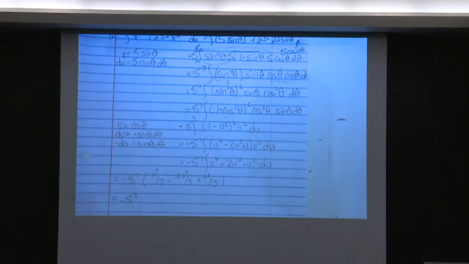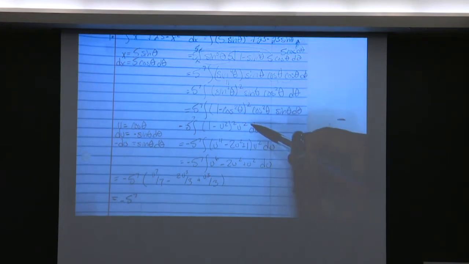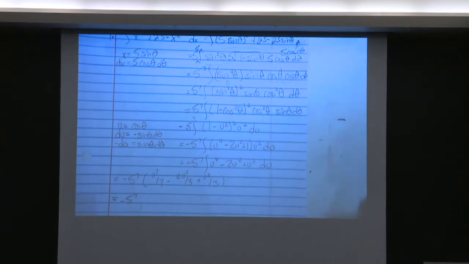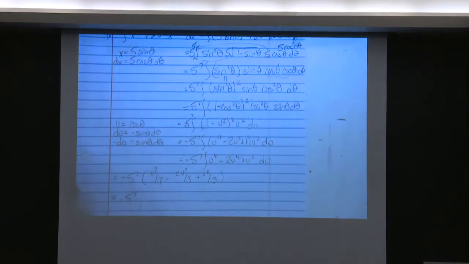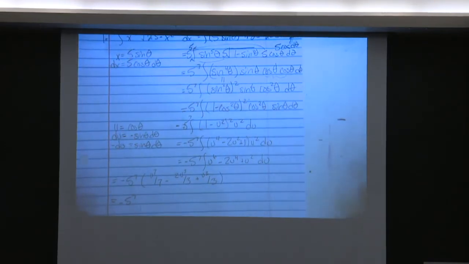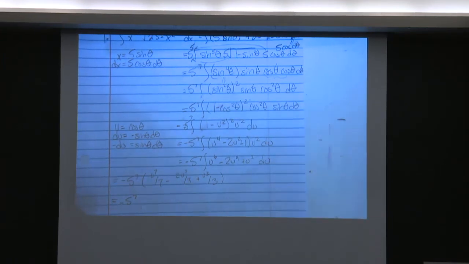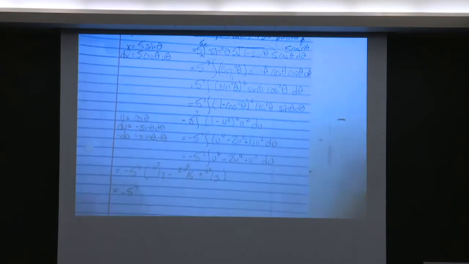Yes? I don't want to pick at problems, but in the second integral from the bottom, wouldn't it be equal to u to the 4, not u squared? Where? Down below, because you distributed the u squared. Thank you for catching that. Thank you so much. All right, disclaimer, I'm not perfect. I make mistakes as well. So if you catch something, please let me know. But thank you again. So yes, that is 2u to the 5th over 5. Any more questions?